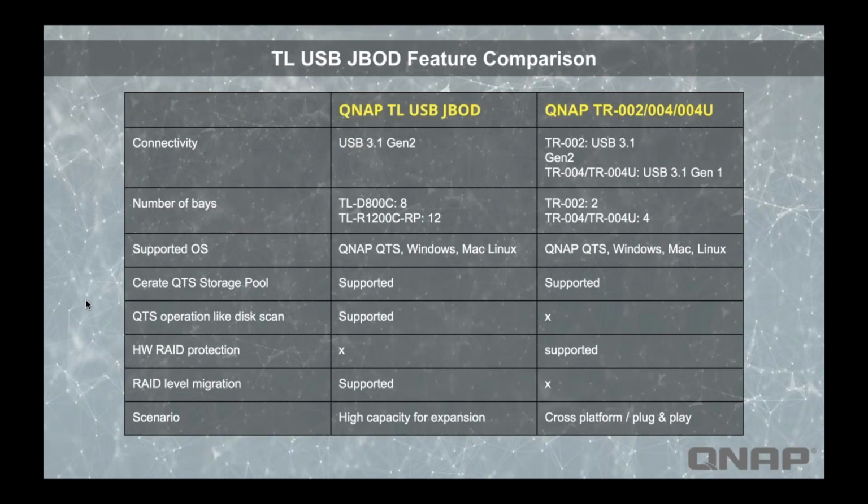The supported operating systems remain the same for both units: QNAP QTS, QTS Hero, Windows, Mac, and Linux, same for the TR. You are able to create a storage pool on the new TL as well as the old TR models, but the new TL model supports QNAP's RAID migration tools and RAID expansion tools. So if you start, let's say, on an 8-bay unit with a 4-bay RAID 5, you can keep adding more drives as and when you require. On the old TR, you cannot do that.